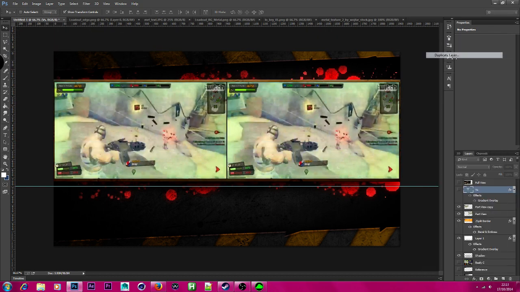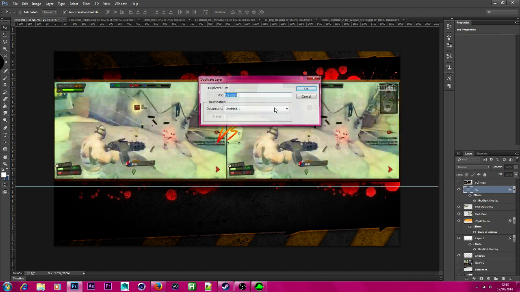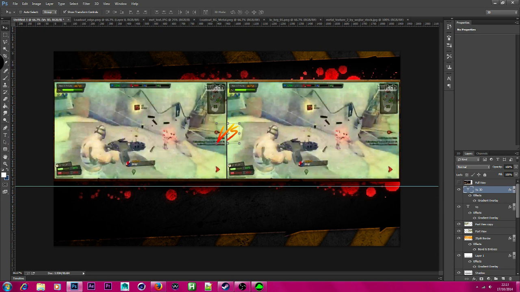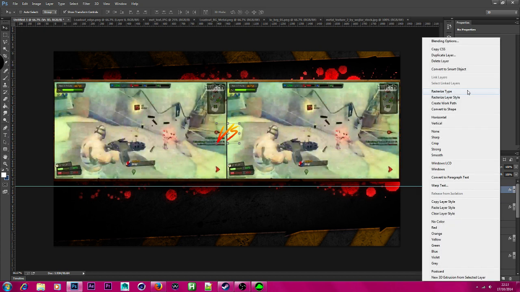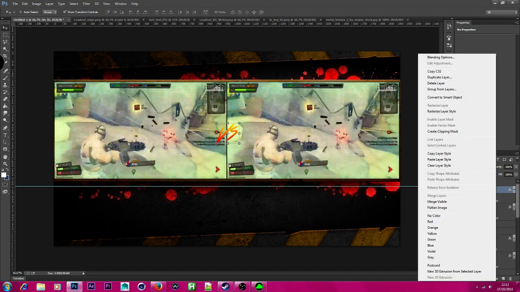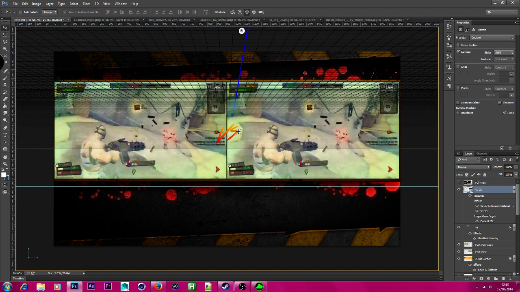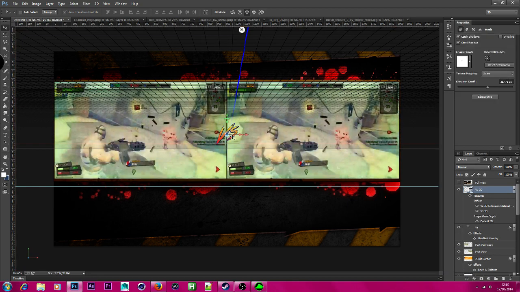Just rasterize the layer, and it keeps the colour at the front. Just bring it forward some. Actually, let's turn that one off.